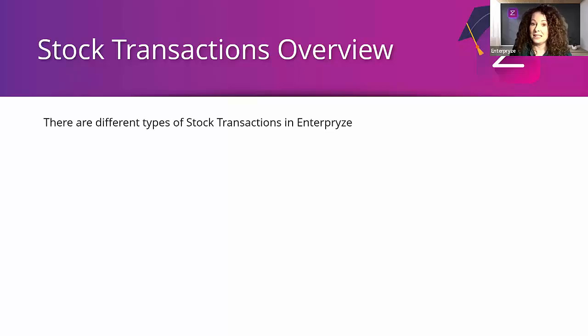So let's focus in on today's lesson. So stock transactions. What are the different types of stock transactions that you can do directly? So these are ones that reside directly within your items module. So we start off here with the goods in, which is simply just increasing your physical stock. Quite a common one to use in terms of stock balances, that initial stock balance to bring the stock in or to increase your stock totals.